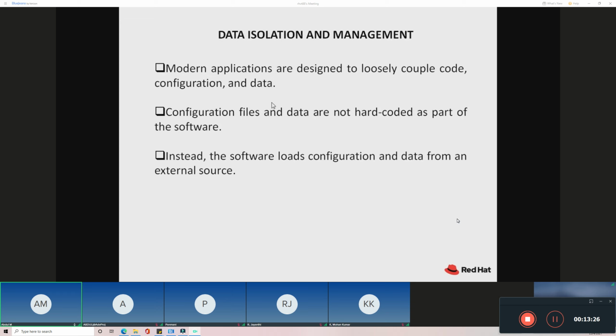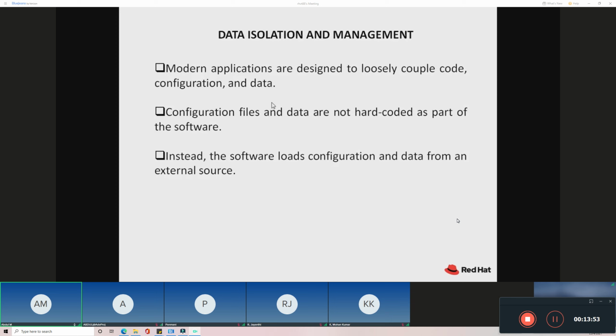So we no need to hard code the data as a part of the application source code itself. So only you need to provide that data when the data is required. So if the data is not required, we'll just run that application. The application will be running. So in a case the application requires the data, we need to provide the data. So if not, we can just run that application in a normal way without that data itself. So that will reduce the overhead on the application.